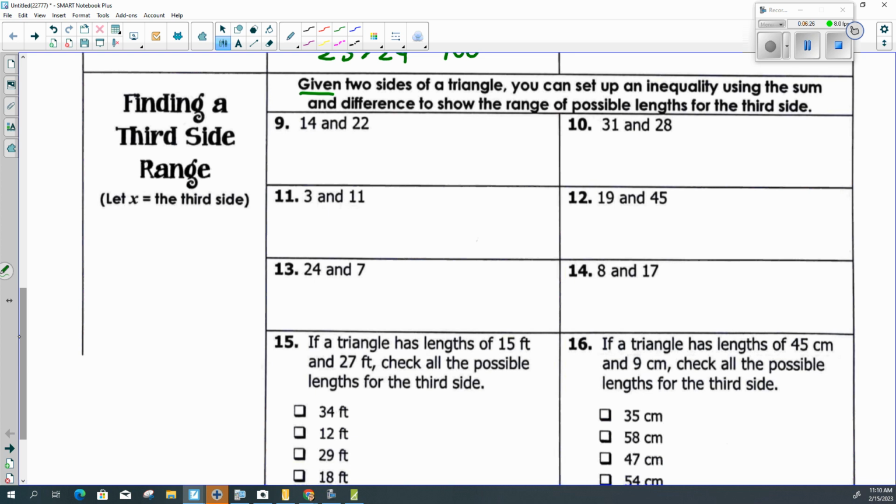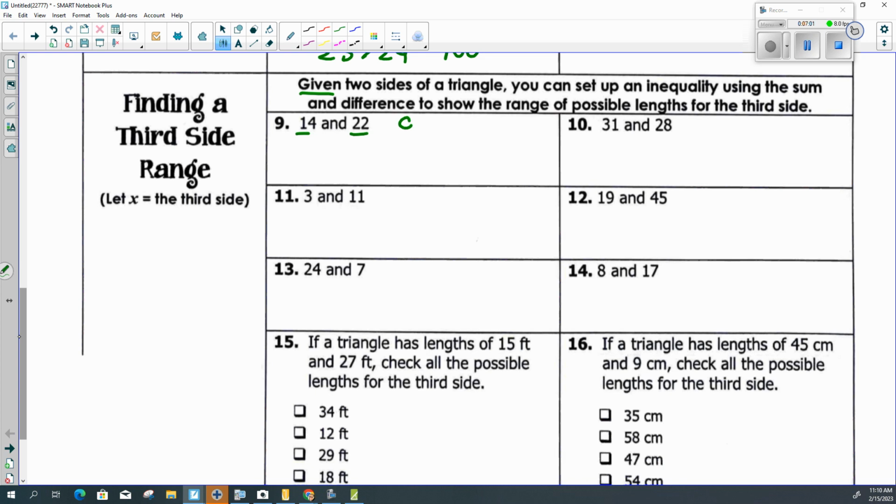So again, when I first started doing these, I was setting them up to add them all together and subtract them all. Let's say this was A, B, and then the one we don't know is C. So I was using all 3 equations, and I quickly found it's not necessary. If I do 14 minus the 22, is that a possible side length of a triangle? Why not? It's negative. So because of that, we only need to try 2 of them.